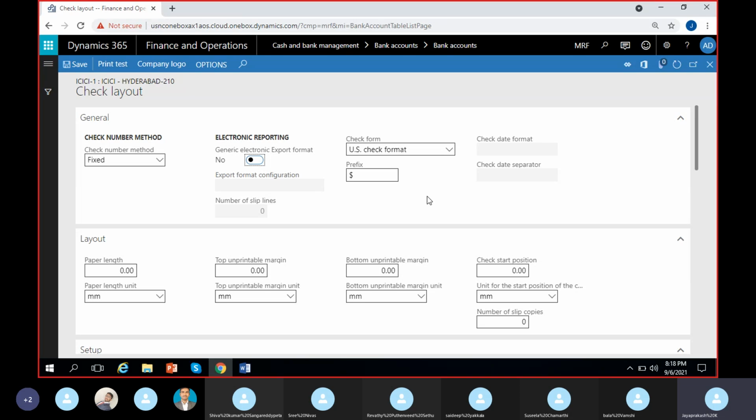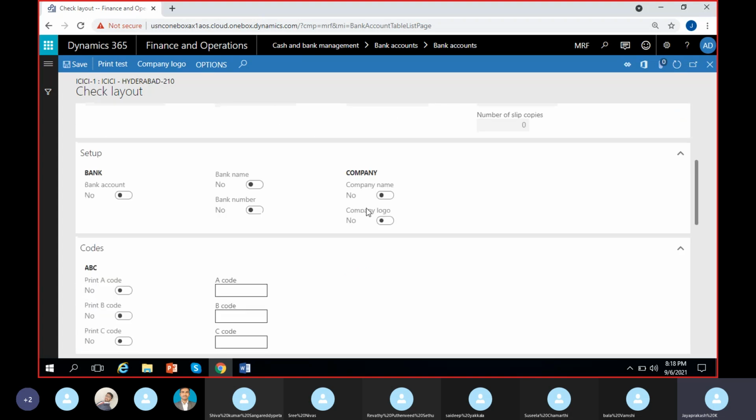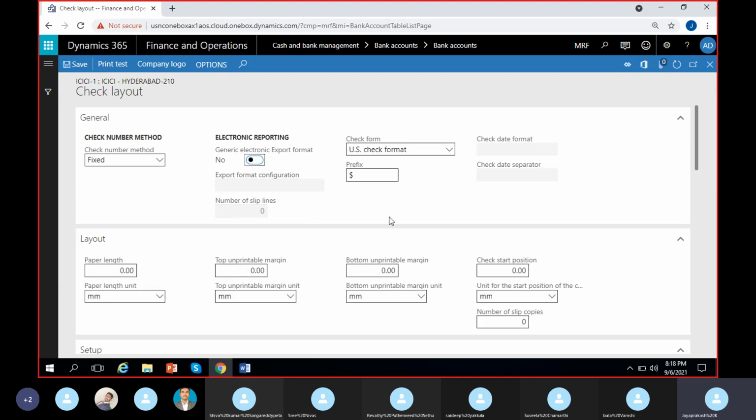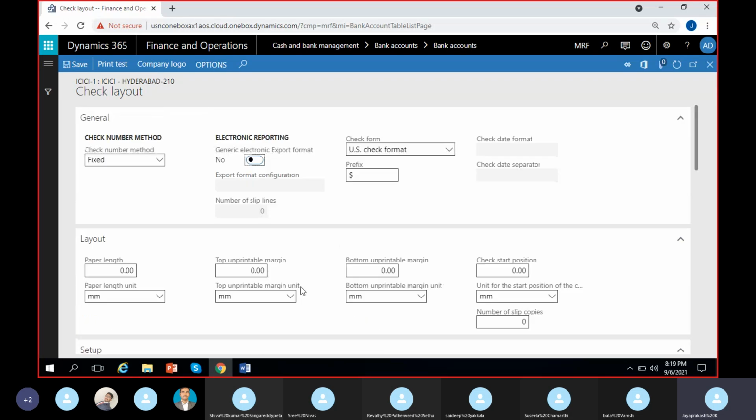If we go for electronic export format, you don't see any option. Everything is disabled. You have to configure everything there itself. But when you go for default, you see all of them are enabled and you can give the required margins as you wish here. So here also you can give when you design the format. Here you can give normal manual. You don't have to get equipped technically or work on electronic export formats. You can normally use a default format that's available.